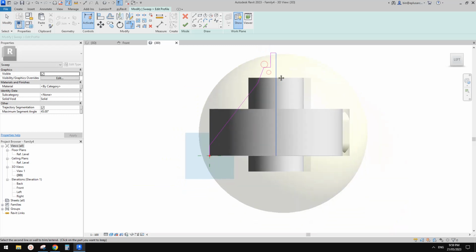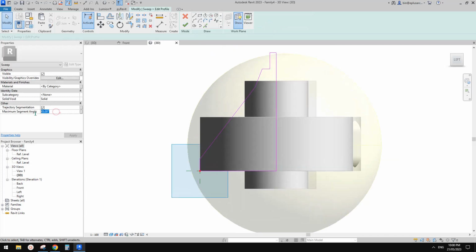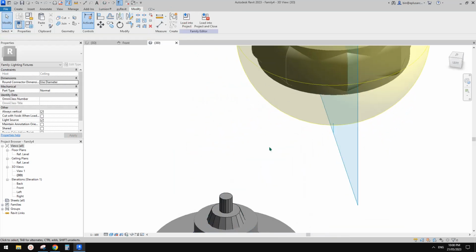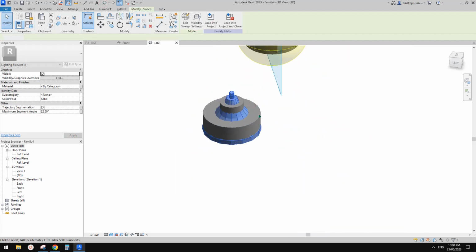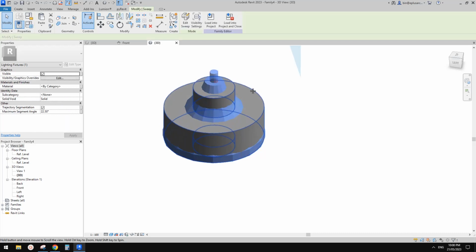Then trim. We need to close it, and not finish, just go back to edit profile. Depending on how many edges you need, just change the angle. So this will give you something like this. It won't allow me to move because we used pick path, but that's fine.